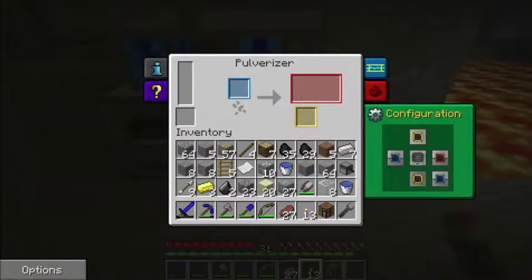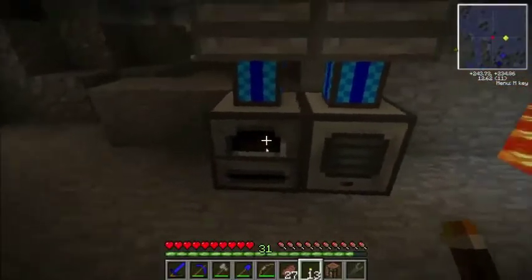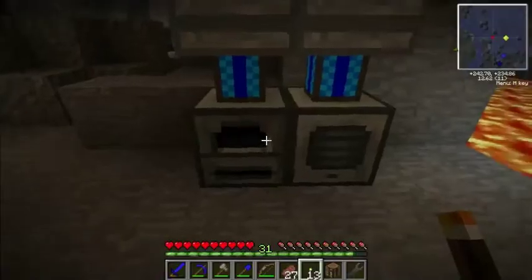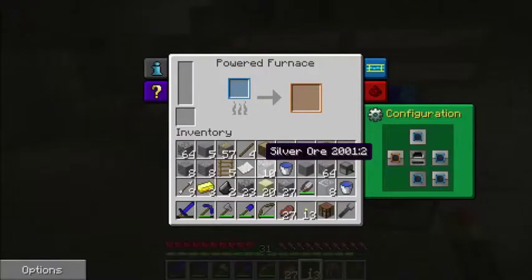One thing I want to do: my pulverizer is to the right. I want to send items directly into my furnace, so I can set the output of the pulverizer to output on the left side, and set the input of my powered furnace to be on the right side. And what this will do is automatically take items out of the pulverizer and automatically smelt them.